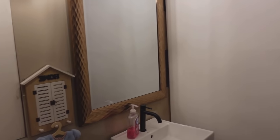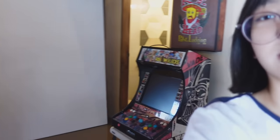Nasa entertainment tayo ngayon. And guess what? Kung asan yung canvas? Nasa banyo. Ayun! Hindi mo nga makita. Okay, so here. Diba? Kala mo wall. Kaso, sobrang laking canvas yan. Actually, meron pa canvas dito sa bandang toilet. Kaso, uunahin natin yung malaking canvas. Una-una, dapat natin makuha ito sa wall. Guys, finally, nakuha ko na siya. Ayun. Sobrang laki. And if you guys want to know kung ano sa likod niyan is yung window.